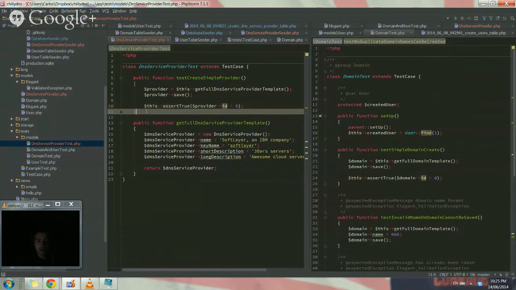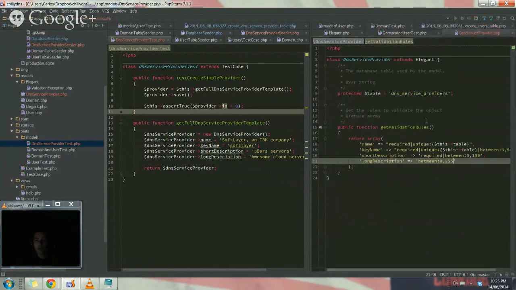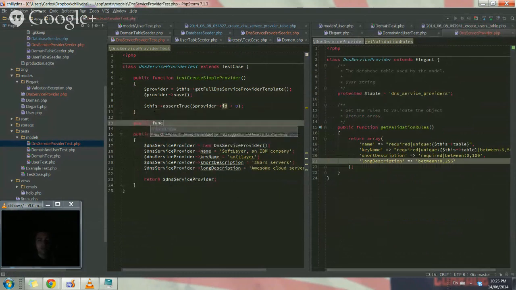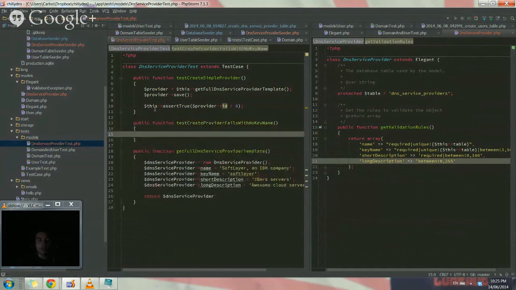So let's go ahead and actually start testing these validation rules. So let's do public function test create provider fails with no key name. So I think this is very explicit.